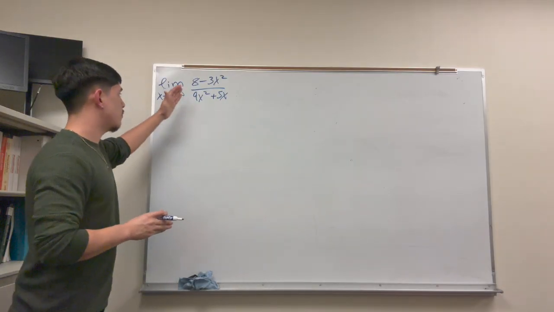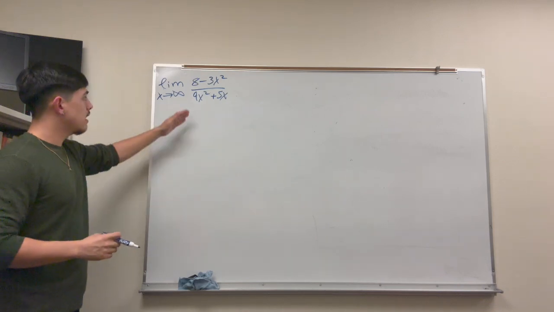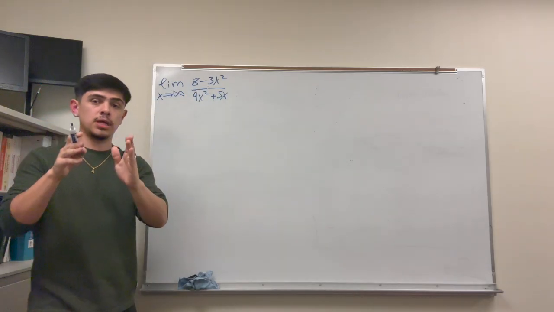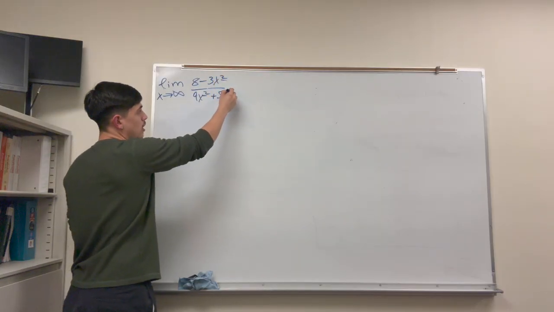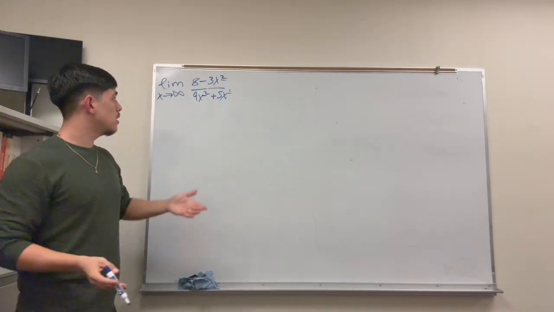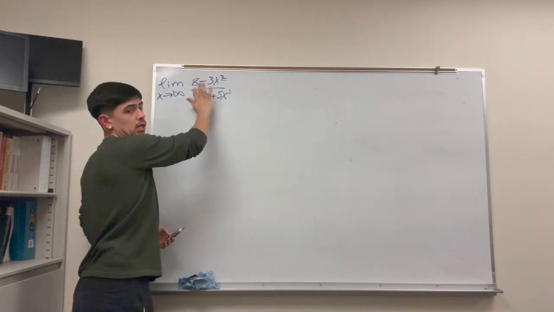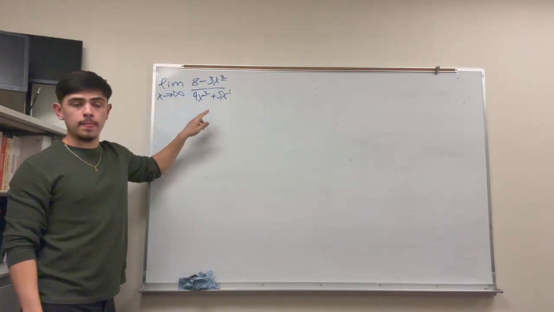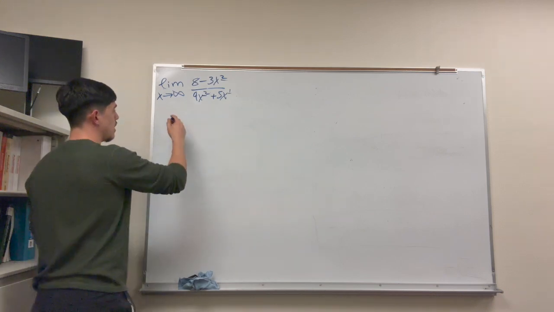So when you have rational functions like this, the best idea is to divide every single term by the highest degree. Highest degree is your power. All x's are just to the power of 1. If they don't have a number, you can just assume it to be power of 1. Here, we don't have any power. So we want to look for our highest degree in our function. Right off the bat, we have x squared, we have another x squared. So like I said, divide everything by the highest power. So let's go ahead and try that.